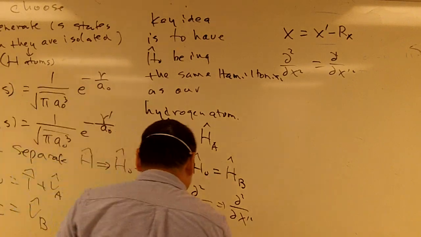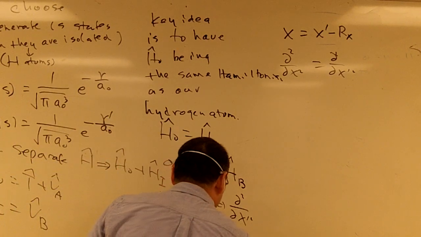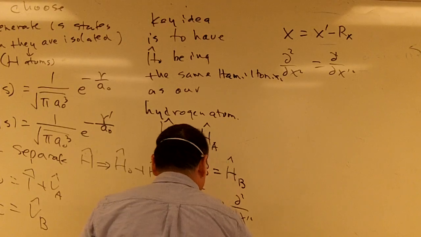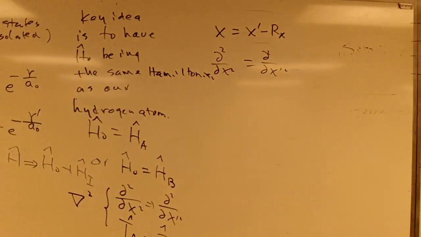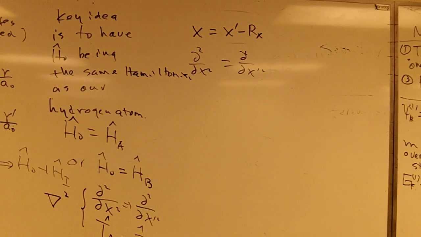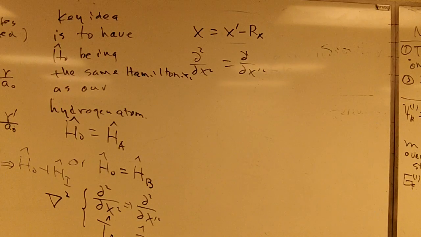So therefore, we can write TA just equals TB. And in our case, we choose this one as our TA, so this will be HA like this. I can also choose them to be B. So there's no question on that either. So I can choose either TA or TB, and they give me exactly the same results, and there will be no difference whatsoever.